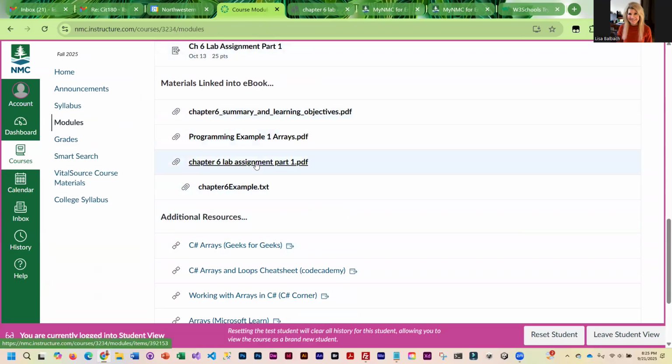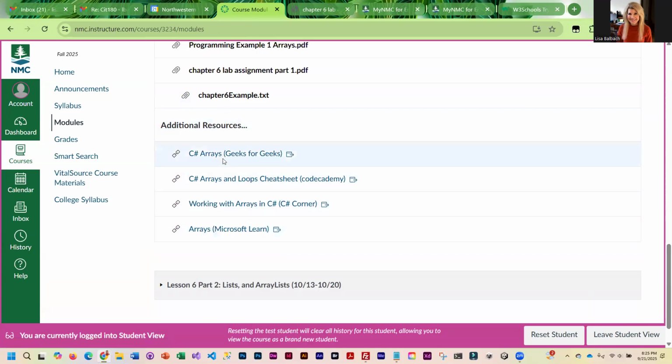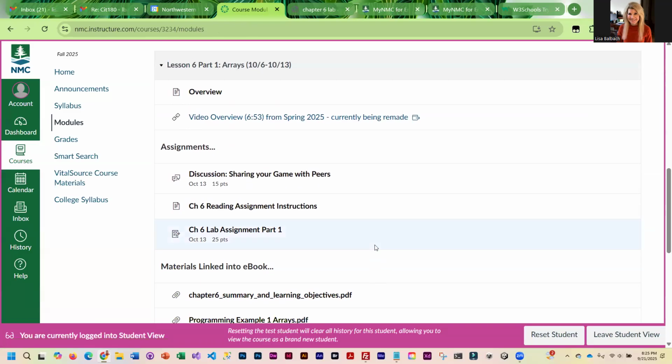All of the pages that are linked into the readings in the chapter for this week, I have included here, including the example, I think from exercise 1. I've also included some additional sources for you on arrays if you want to learn more about them. Okay. If you run into any problems, you're having trouble understanding arrays, please let me know, come into live stream or set up a separate meeting because I would be happy to go through this with you.